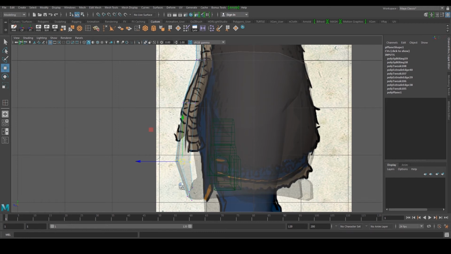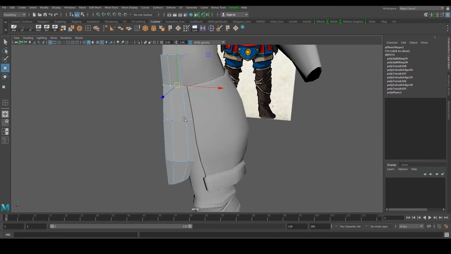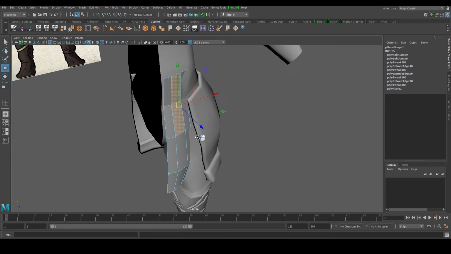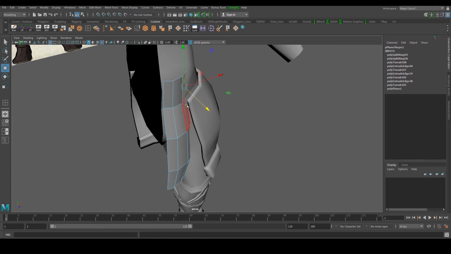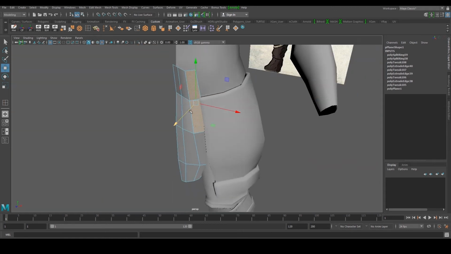That would make people have the illusion that it's not part of the character. So that's one of the more important things about modeling, is that you just need to ensure that all of these things are in place, right? And sometimes you need to make compromises here and there as well.